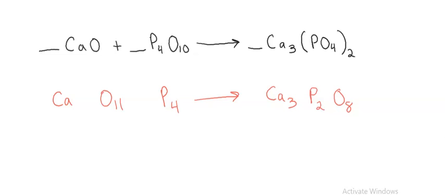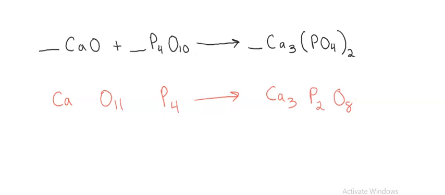Okay, so now right away we see what is missing and what we need to balance that out. So I have 3 calcium here, and I got 1 over here. I have 11 oxygen, and I got 8 oxygen over here. I got 4 phosphorus and only 2 here. So the first thing that comes to mind is I need to get this oxygen up. So I need to also increase the oxygen I have here, so that this could be balanced with this.